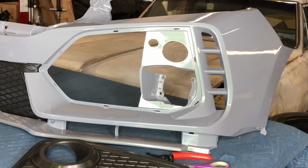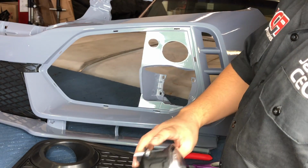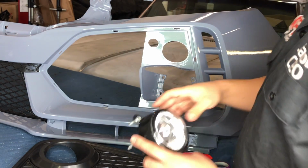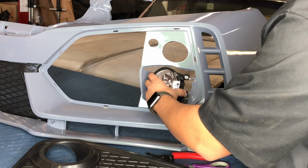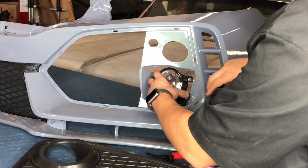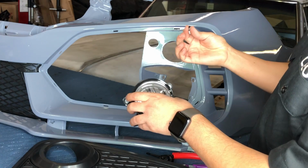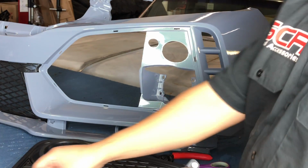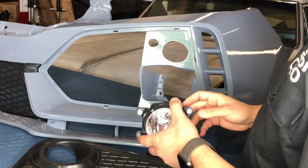Alright guys, so now we're going to be putting the fog lenses in. So I found some nuts and bolts that fit. Like I said, the real Type R bumper and the other generic one they make, they just have a solid plastic where you put some screws like this to hold it in place, and there's only 3 instead of 4. This manufacturer made it a little bit different, so we're going to put all 4.